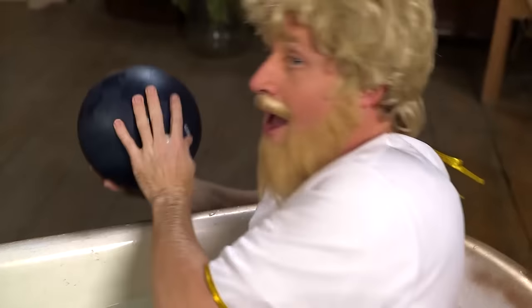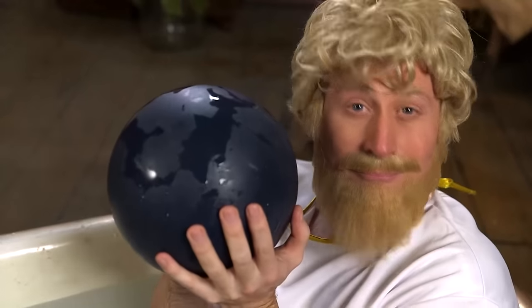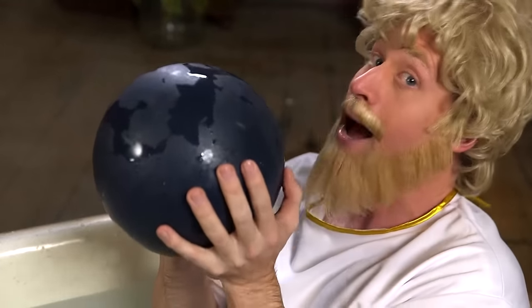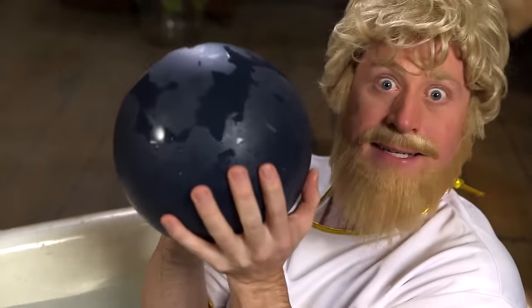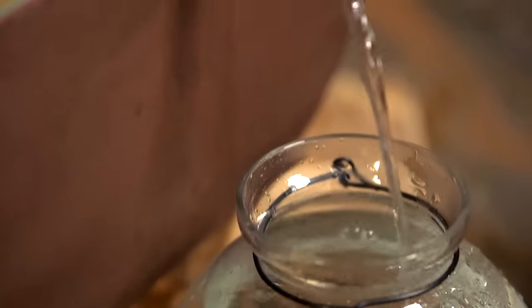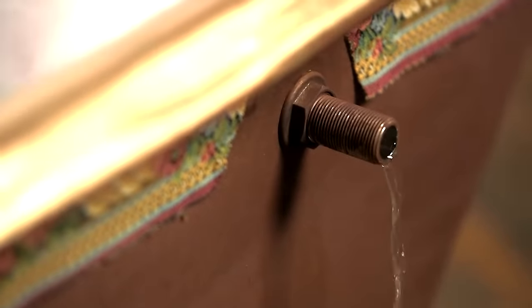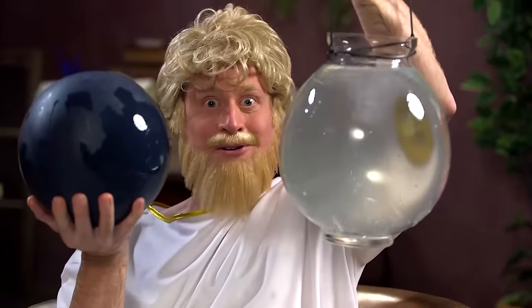You see? The same volume. I think I see. How much water will be displaced when I put this bowling ball in? More, because it's heavier. Nope. It doesn't matter how heavy it is. It only matters how much space it takes up. Watch. You see? A simple and easy way to measure something's volume.